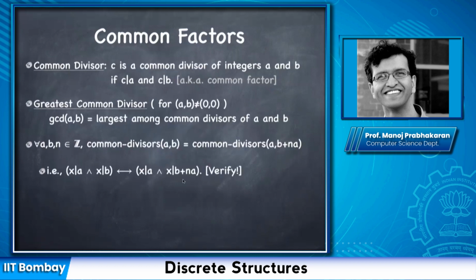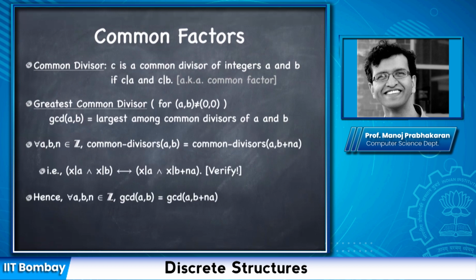So it's something you should verify. In fact, it's enough to show this in one direction, and you should be able to argue that in the other direction also it holds, because if you think of this as B prime, this is just B prime minus NA. So if you show it in one direction, you can use it to argue both directions. This is something you should do yourself. But just remember this, and we'll use this in a bit.